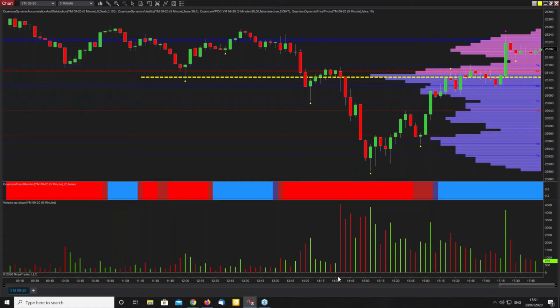So what we saw here, this is 14:30, so this is 2:30 our time. This is getting underway with the cash markets. So all this volume is on Globex. Then we move into the cash markets and we get the big injection of volume. It's what we expect to see, which is fine. Market starts to sell off quite hard, rising volume, that's fine. We get some more in here, and then what do we get? Pretty much the highest volume of the day, not quite, but then we get buying. We've got a wick to the lower body, and the market starts to rally.